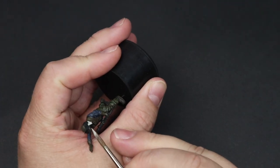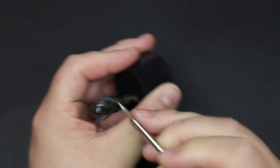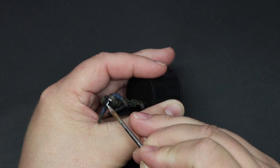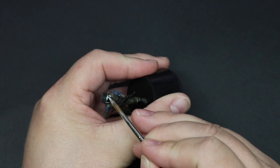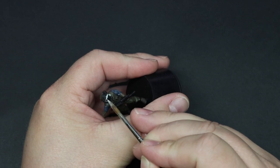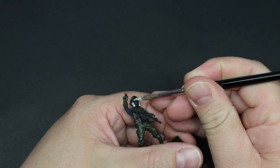And I should also mention that he's got this thing on his right hand. I guess you could call it a little communication device or something like that. I didn't show that on screen, but I painted that red. You might notice it later on in the video where he's got this little red dot on his hand, and that's exactly what that is.